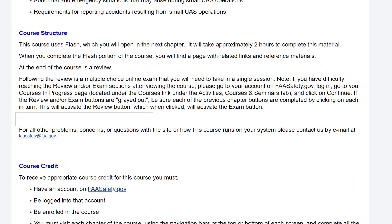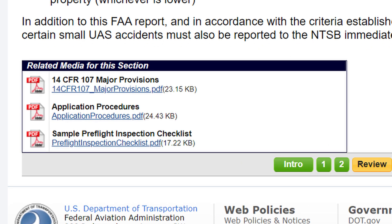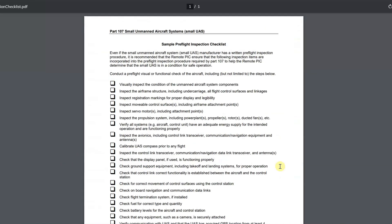A little bit of information: when you start, it says the course will take about two hours. I found that I did it in almost exactly one hour from beginning to end, and I was trying to record at the same time. If you're a quick reader, you could go faster; if you want to review things more thoroughly, up to two hours is reasonable. Also, there are documents available for you to download throughout the course — I did download some because they're pretty interesting, so you might want to save those for future reference.